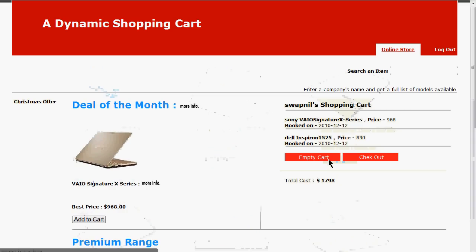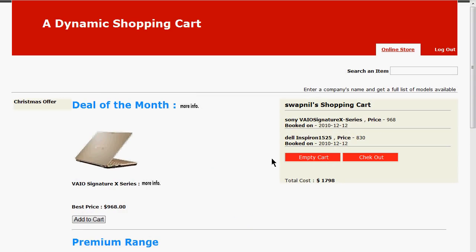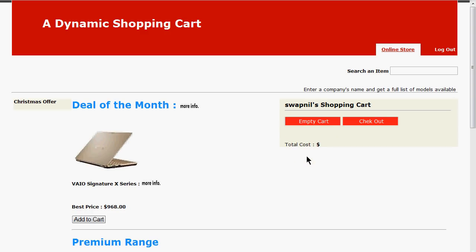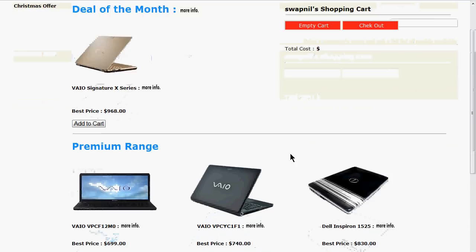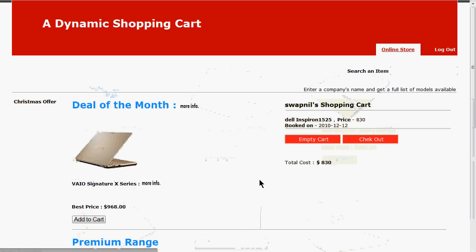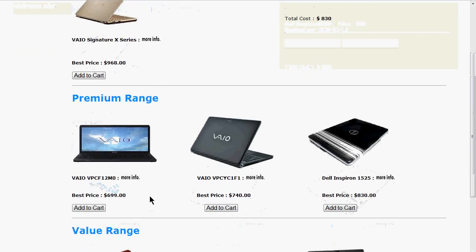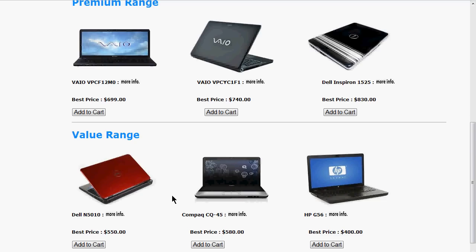It gives me the individual cost of every laptop. But what if my budget was $1,500? So I'll empty the cart, and the cart is emptied. So I just select an Inspiron 1, which is now on my cart, and from the value range, a Dell 9010. Yeah, so let's check out.